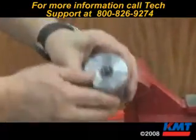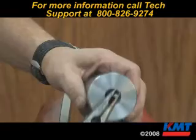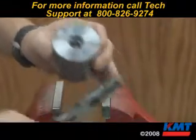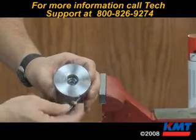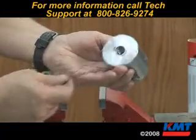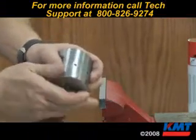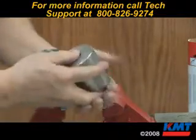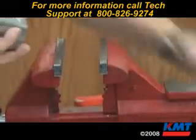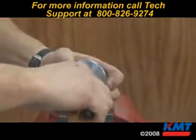On the valve body, now we can see our stem inside there. We will use a pair of needle nose pliers to remove the stem. Also remove the backup ring and the stainless steel spacer. The seat is still intact down there, so what we want to do is put the stem back in and push the stem through the seal there, and the seat should come out. Then we'll use our pliers to pull the stem back out again.